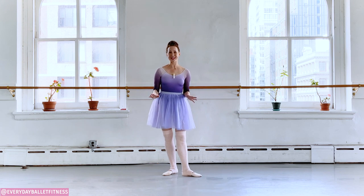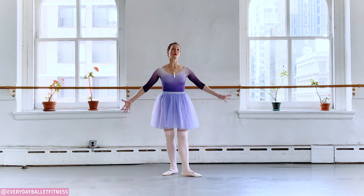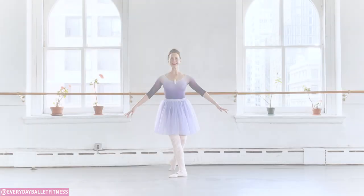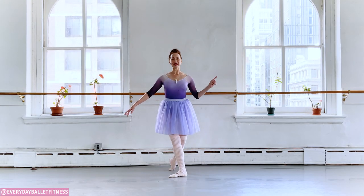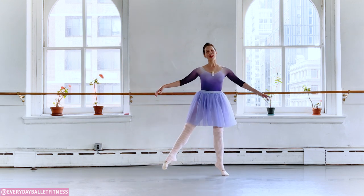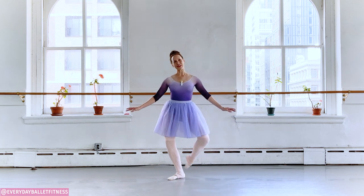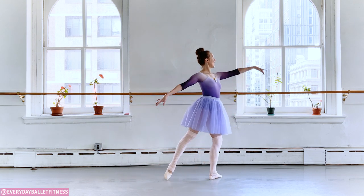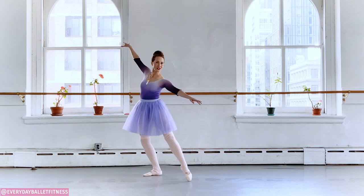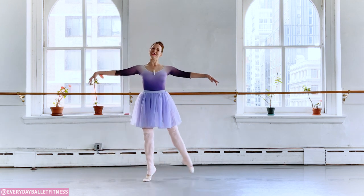That's all this section is, but we're going to try it a couple more times so that you can really get familiar. And then we're going to put it with that first section so we can see what it's like to do both together. This way, back foot reaches side and side, side. Good, bend the knees and straighten. Bend the knees, lift the toe. Bend the knees, stretch the leg, bend and straighten. Other side. Good. To side.